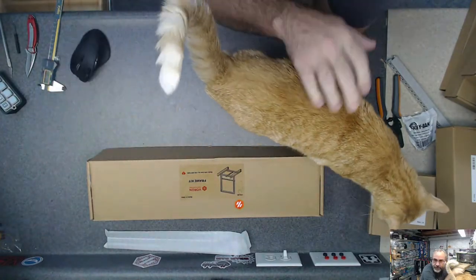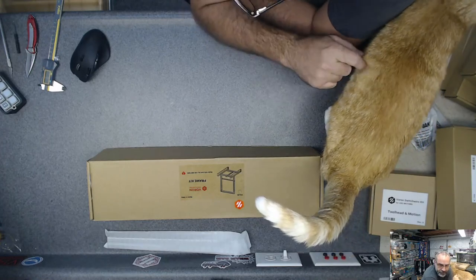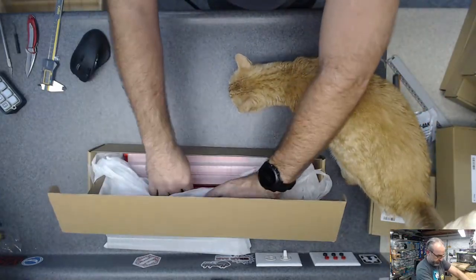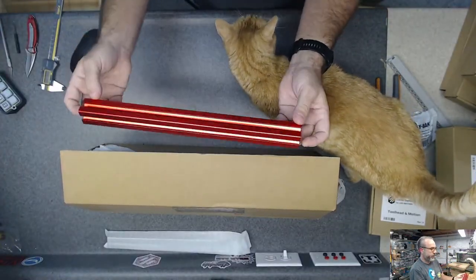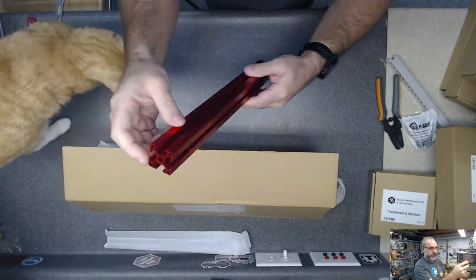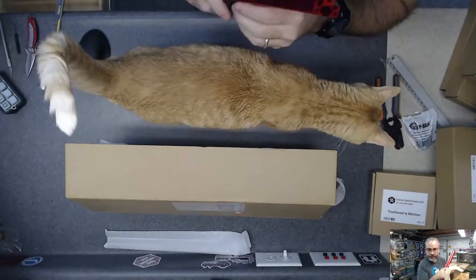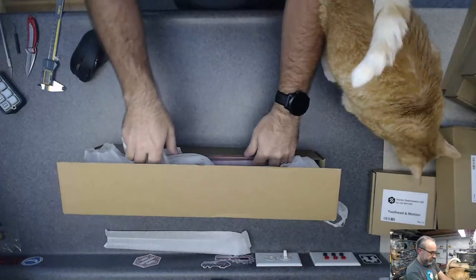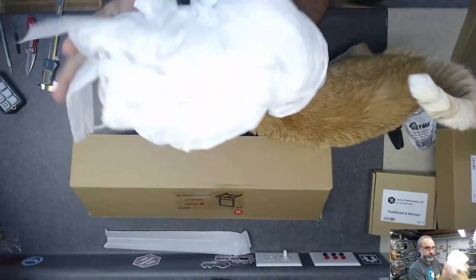That's the kit - what do you guys think? Any questions on it? The thing I really like about LDO's - and I like this since before I even heard of Voron, when I bought my Prusa Bear setup - is that the anodizing is done after machining. So all of the ends are still anodized, all the blind wrench holes, all the way through - it's all anodized.